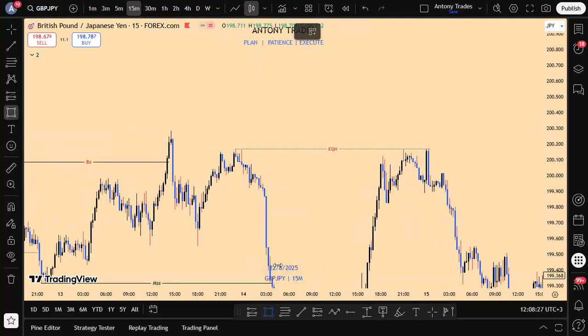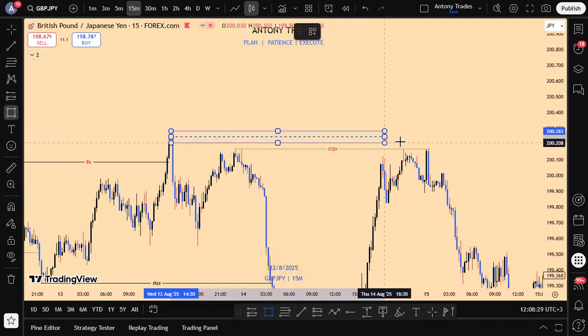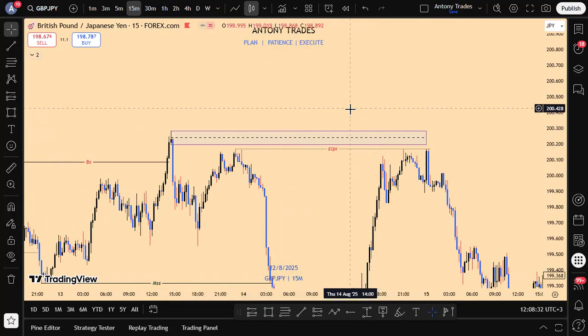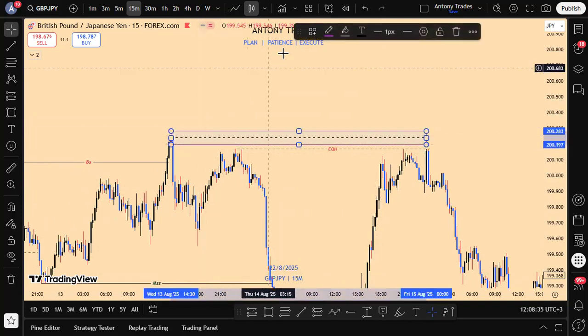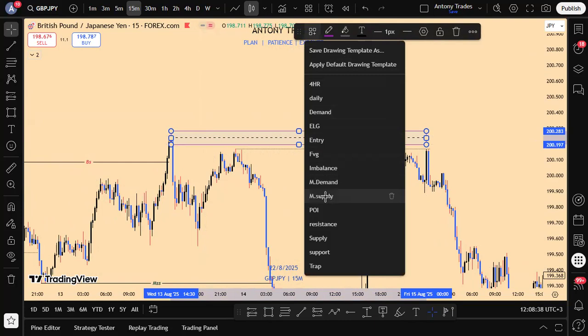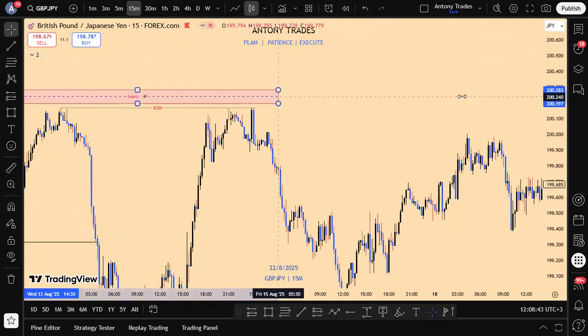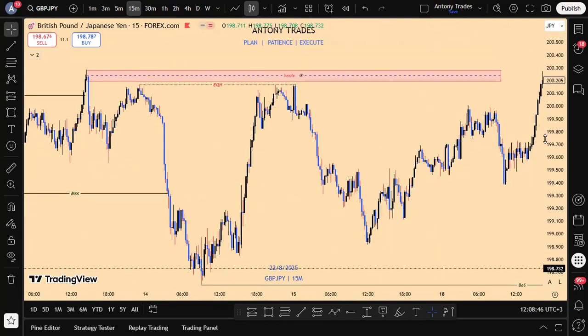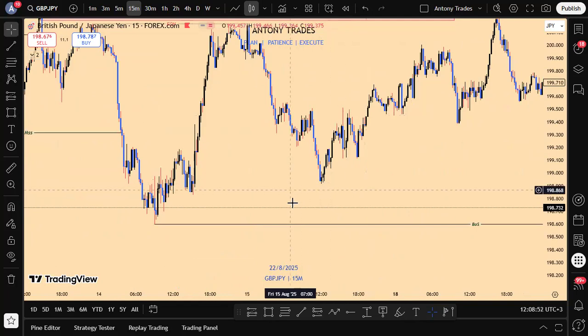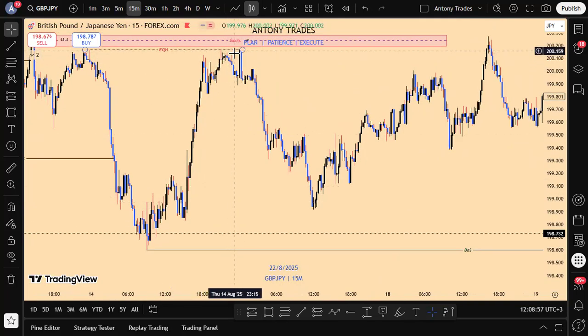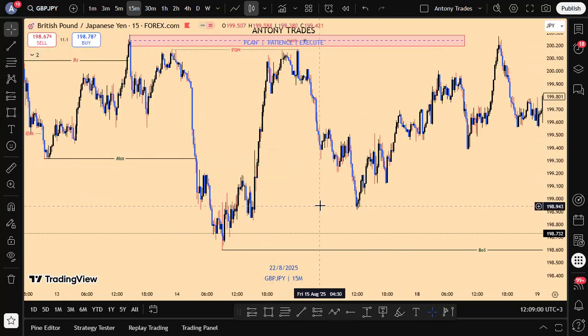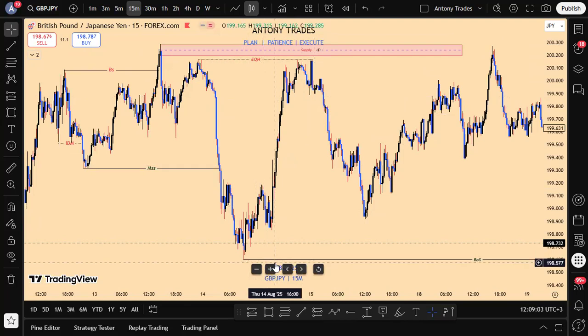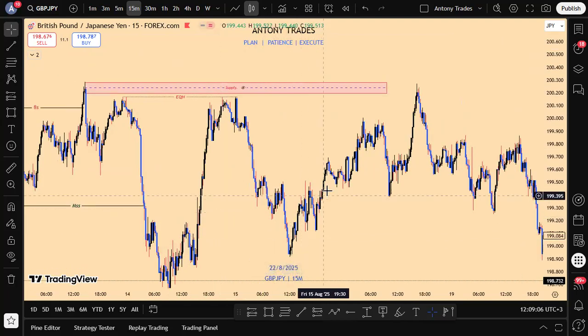And above that liquidity, what do we see, guys? We have a very nice order block or supply zone. You see this here. This is a supply zone. It's not mitigated yet, sorry. So that is my supply zone like that. And even after the market created this liquidity in this area, it never went down and broke this low. Can you see? This was an inducement. The market left an inducement at this area, tried to push to the downside, but never broke this low. It went to the upside.